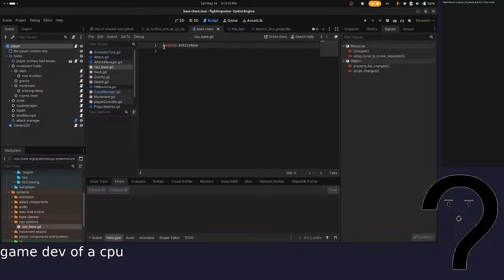So, what do we want in here? We have some basic data.